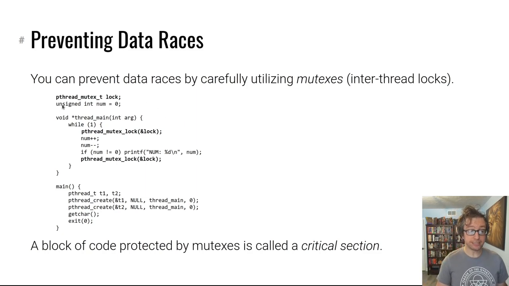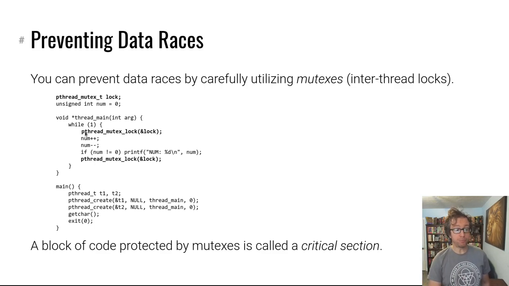A mutex is basically a lock. And only a single thread can claim the lock at a time. So when you do pthread_mutex_lock, you pass in that lock to libpthread, and it says, hey, is this available? If no one has currently locked it, it's mine. And then I'll keep executing. If someone has locked it, I'm going to wait for it to become available and then continue execution.